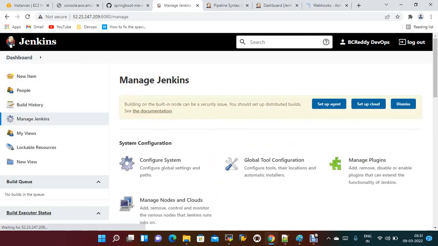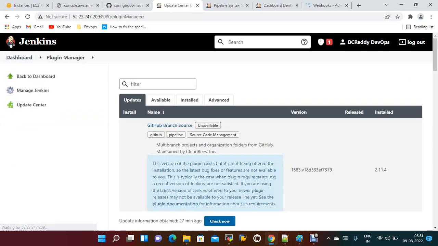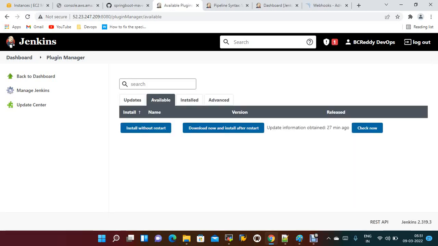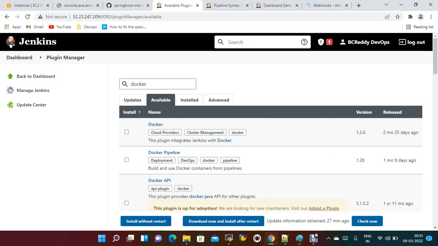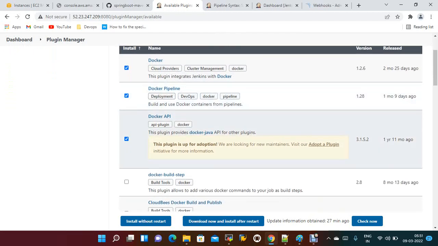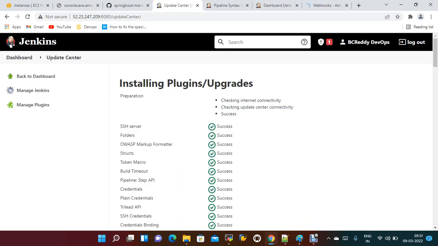Go to available, search for Docker. So Docker pipeline, Docker API, Docker, all related Docker plugins are installed. Install without restart.